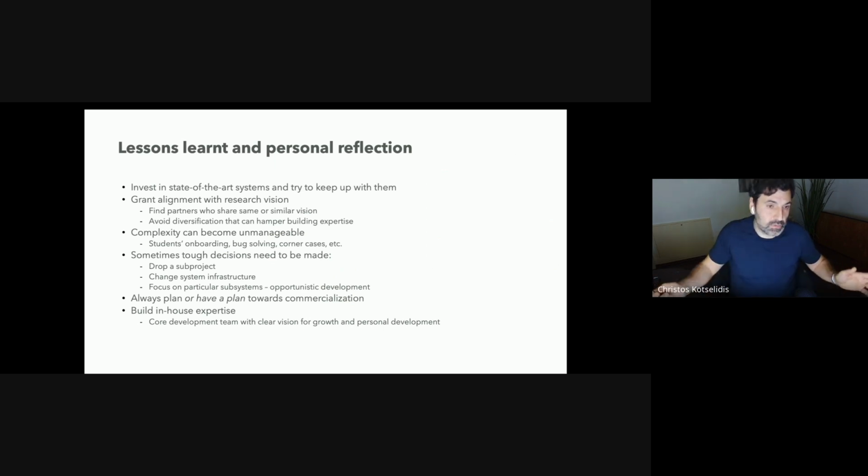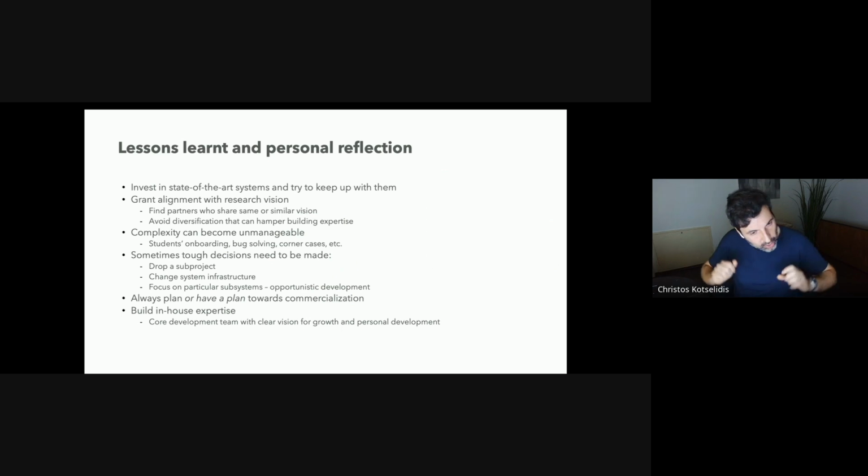What happens if you're out of time? So how much can you diversify, how much can you bend what you like to do in order to fit? You can bend a lot and you can massage your vision. But if you diversify a lot, if you say, you know what, now it's very modern to do computer security, so I drop everything and I do security. The next 5 years, I drop everything and I do blockchain. Then you dilute your expertise. People will never associate you personally or the lab with expertise that they might need.